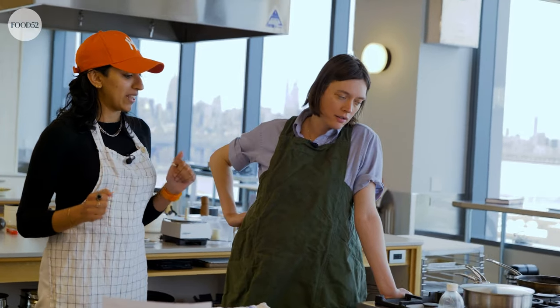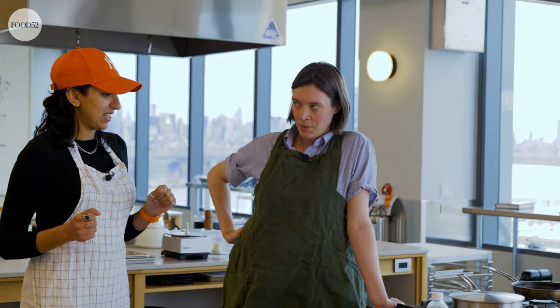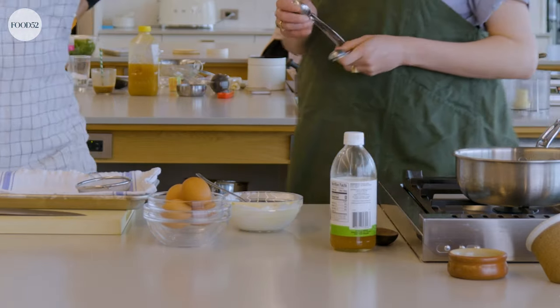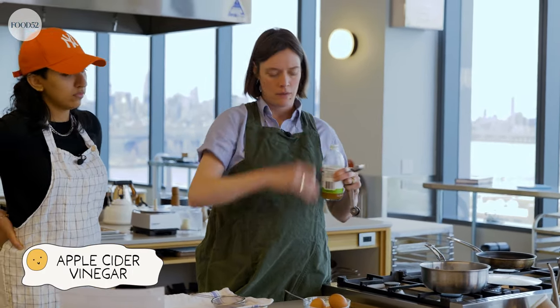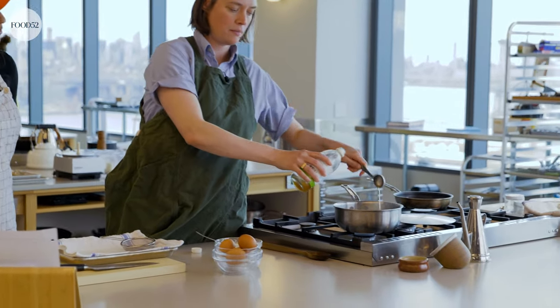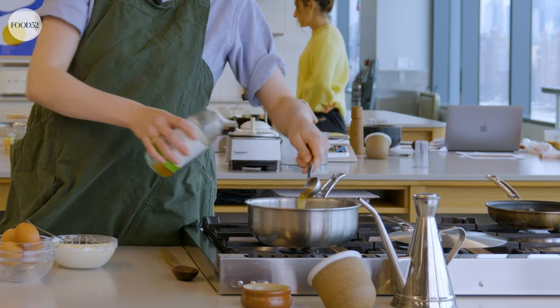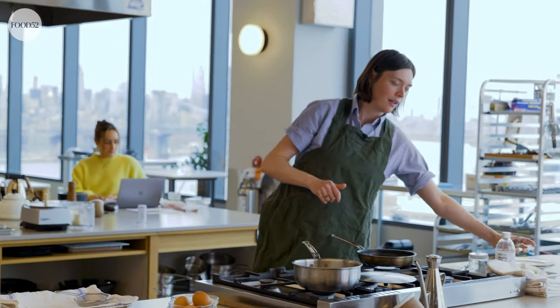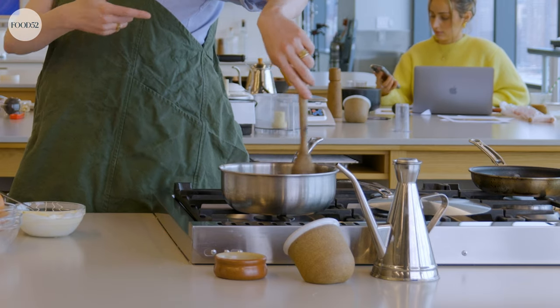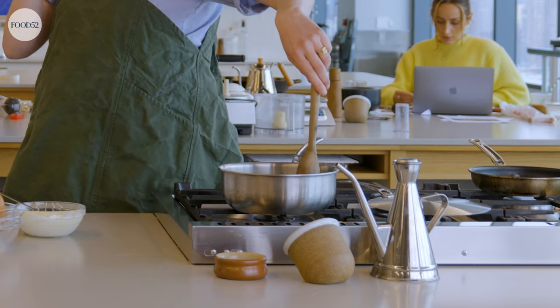Because you have me to help you, and you're going to help me. One key of poaching eggs that I am aware of is that you need some vinegar in your water. This recipe asks for apple cider vinegar — I think white vinegar is more classic, but we're going to follow. We're going to take the journey. So I'm adding two tablespoons in there. There are also a few different theories on what your right cooking vessel is. This felt right to me — something deep, so when you stir it like this, you create the vortex.